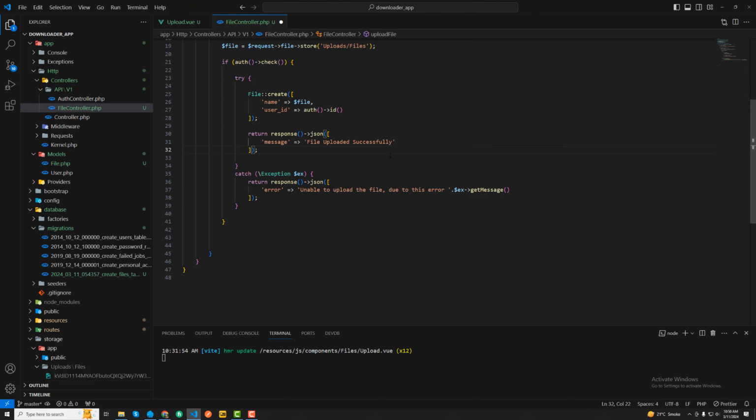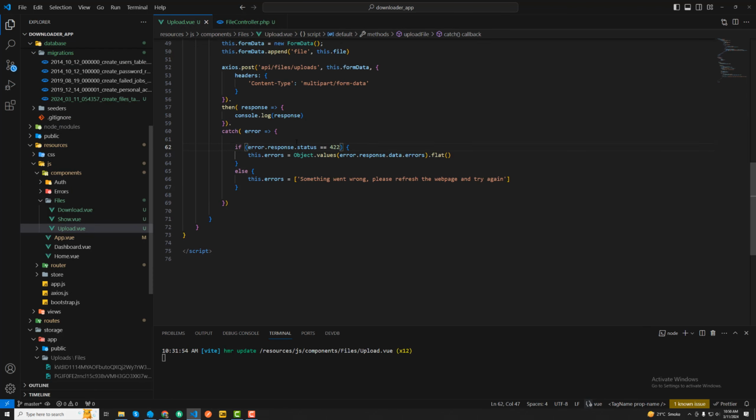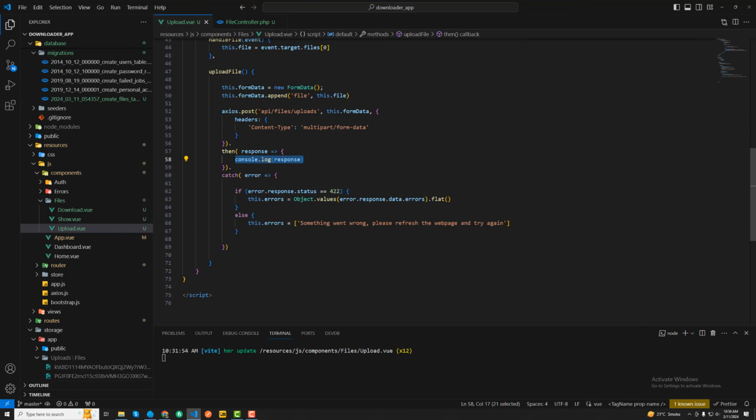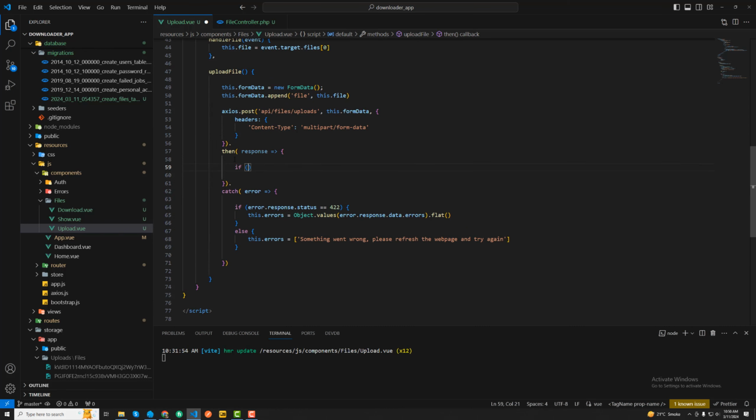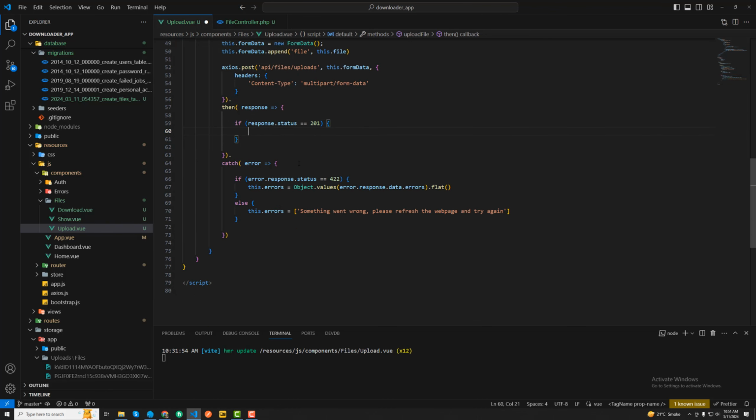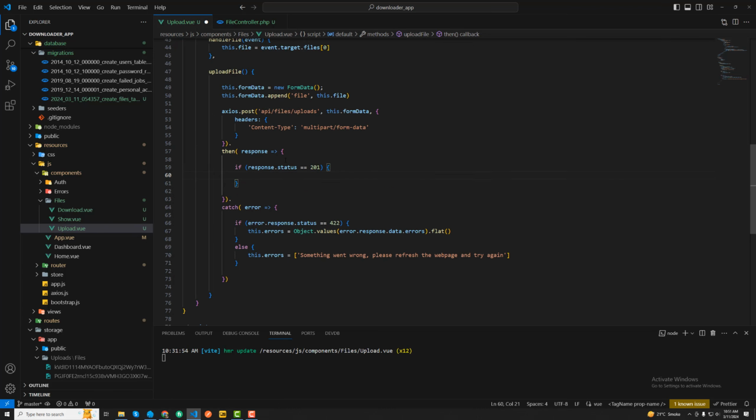And I want to also pass this 201, right? And in this case we can pass the 401 error, which is for whenever we are getting this error. So 201 is a success response, and here in the response, whenever I'm getting this, I'll check what's the error. So if response dot status equal 201, it means that our file is uploaded successfully, right? So I want to throw a success message.